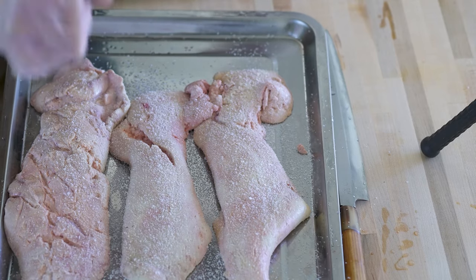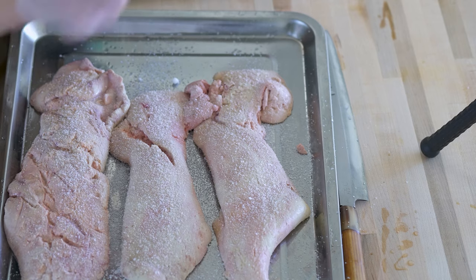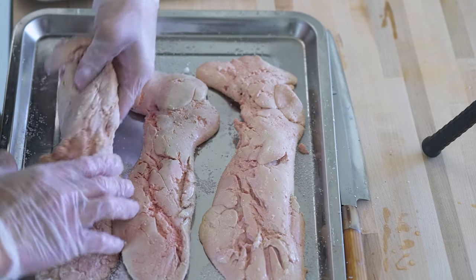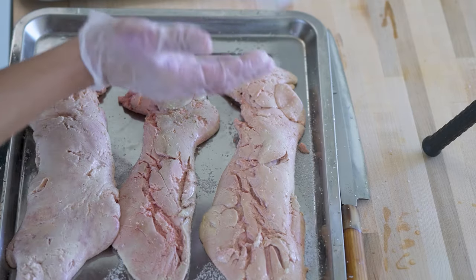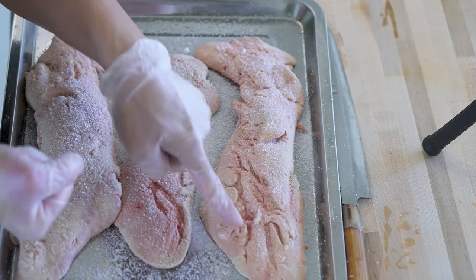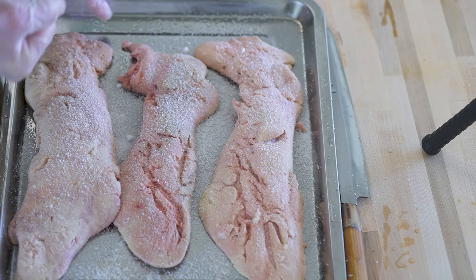Depends how big. For one about this big, I would say just go for 30 minutes to 40 minutes. If you're getting a small piece, let's just go for 20 minutes. Or just don't put too much salt. This area, just a little touch of salt is okay.